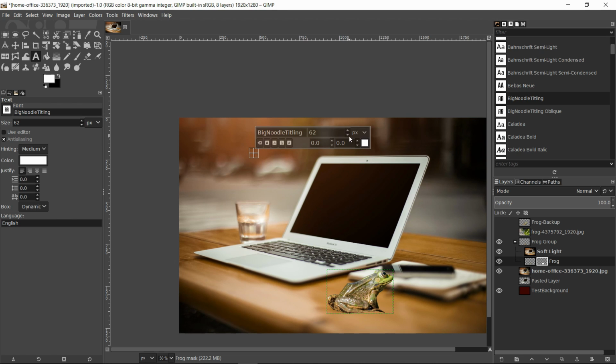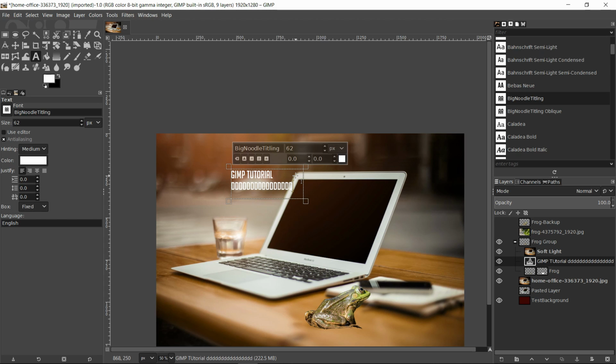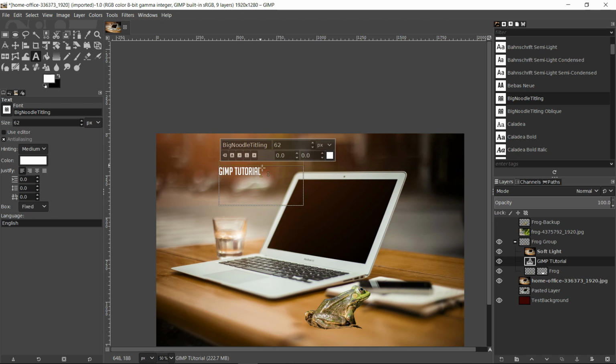Let's go ahead and start typing something in. So I'll say GIMP tutorial here for right now. You notice that when I type in information, we have these 4 corners, which you can drag. So this is kind of like dragging the size of the layer. It'll determine things like when you're typing, when the new line will automatically start. So GIMP will try to make your text fit within the box you've created. So you just need to click on the sides or the corners in order to drag that, and you can position it wherever you want.